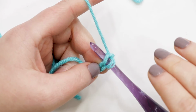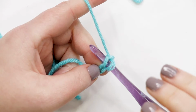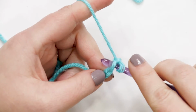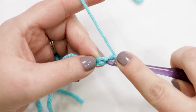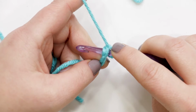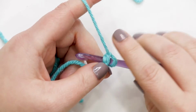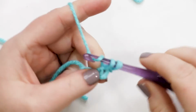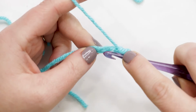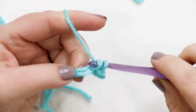Anytime that you're working into a chain, unless you're specifically instructed to do otherwise, you should be inserting your hook in a way that you have 2 loops on your hook. If you do not have those 2 loops on your hook, you will have that gappy appearance. Okay, so you would just work into each chain, making sure that you have both loops on your hook.